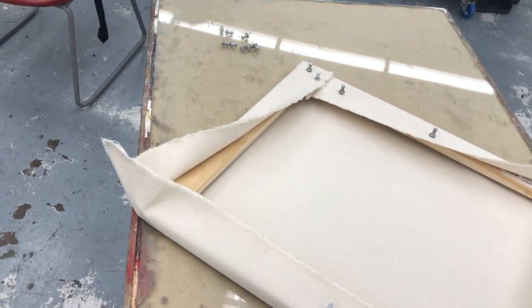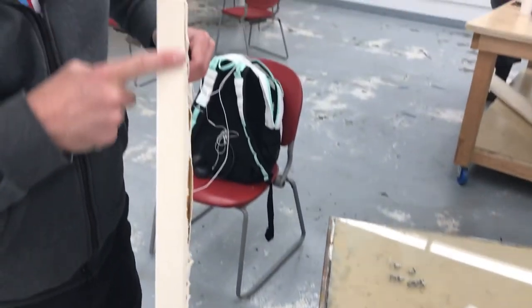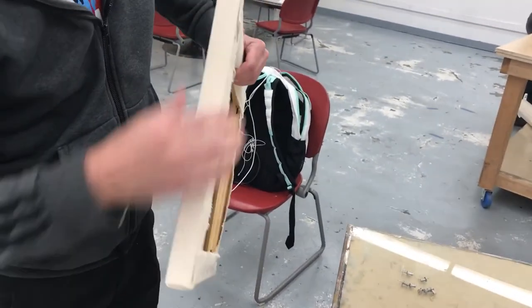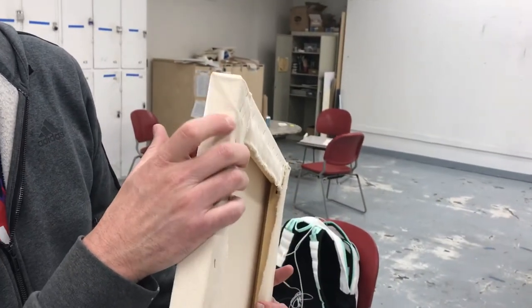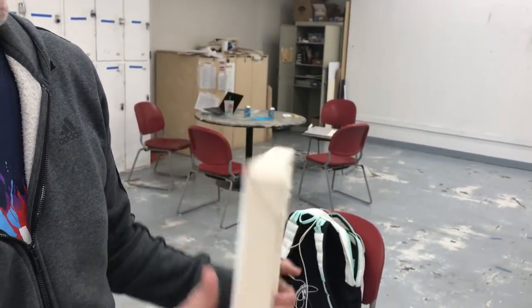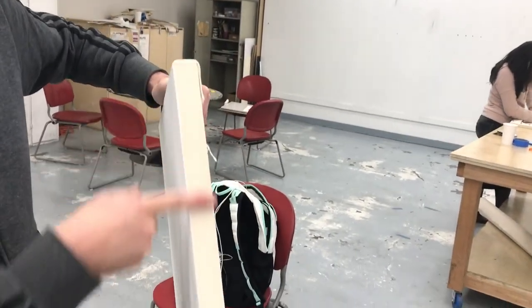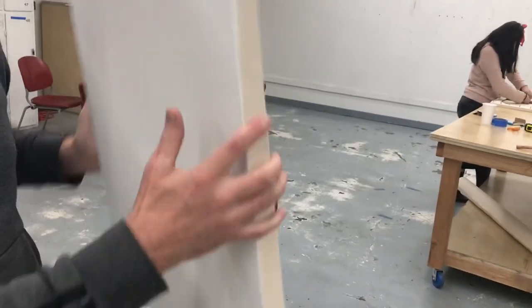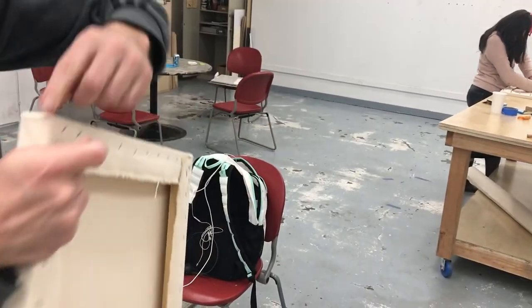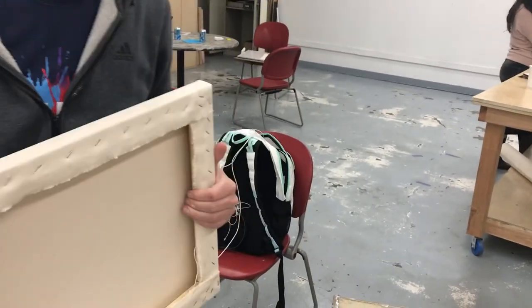By the time we get back, this is the landscape painting — you see we have a nice fresh clean stretch edge. This is what the top and bottom of the landscape will have — that little triangle there. So if you're putting it on a wall with no frame, that's going to look super nice and clean. If you frame it, it doesn't matter — it'll be framed and you won't see the corner, as long as it's tight for a nice tension on your painting surface. Thanks very much everybody.